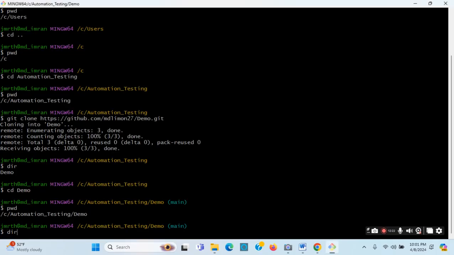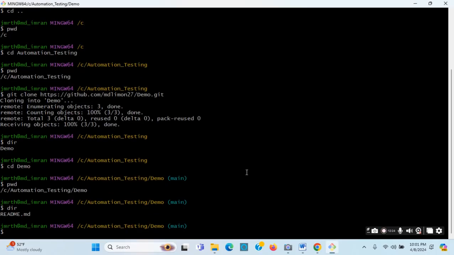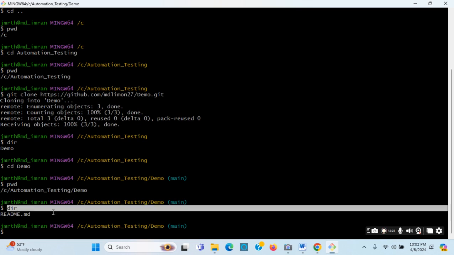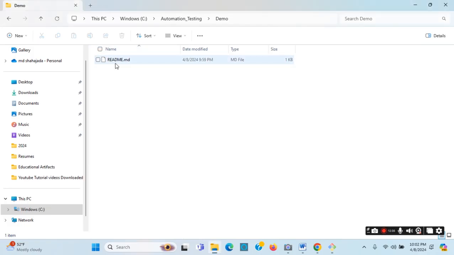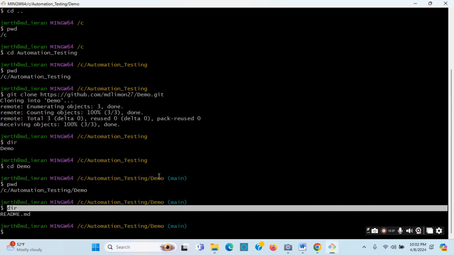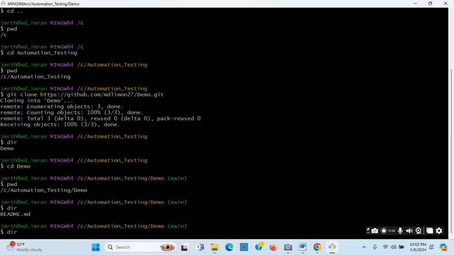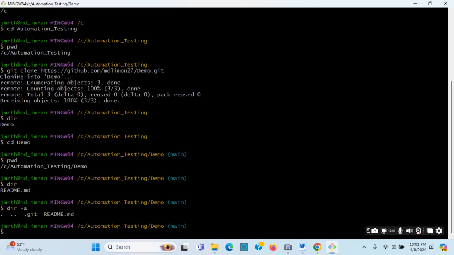Now, if I write dir, enter, this is the dir command I can use to see the list of files and folders. Now I'm seeing there is only one file. Now there is another command called dir -a. It will show hidden files also. .git is a hidden file.